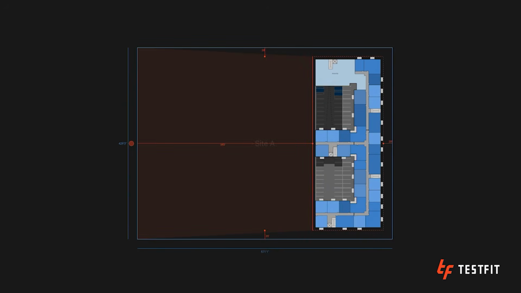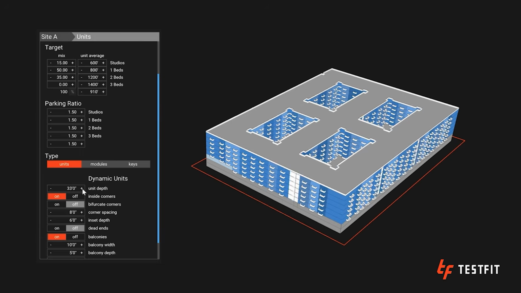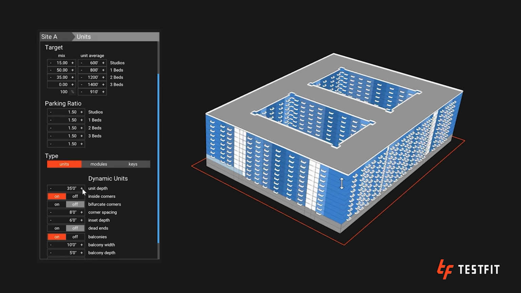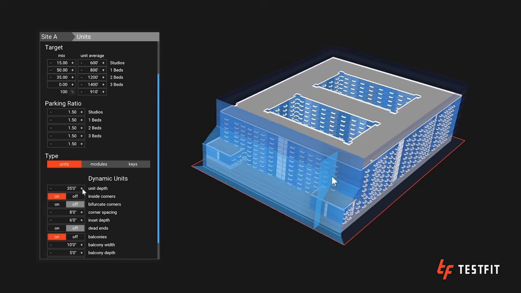As you make changes, our AI configurators update the design instantly, so you're not wasting time going back and forth on design revisions. You can adjust any parameters in the input panel and drag and edit the generated model right onto the canvas. With TestFit, you're getting a full picture of your real estate feasibility workflow across design, cost, constructability, all in real time. With that in mind, let's dive right in.